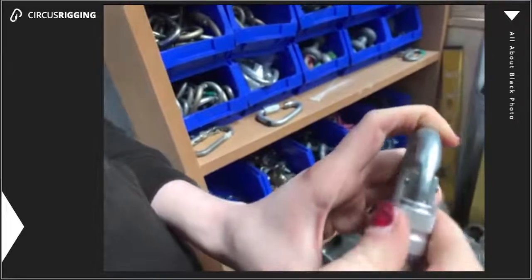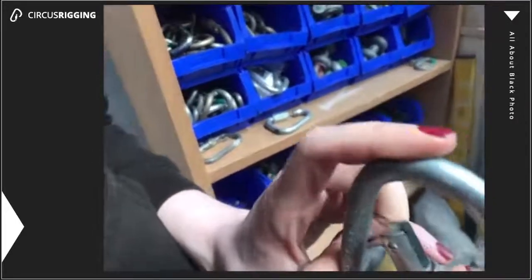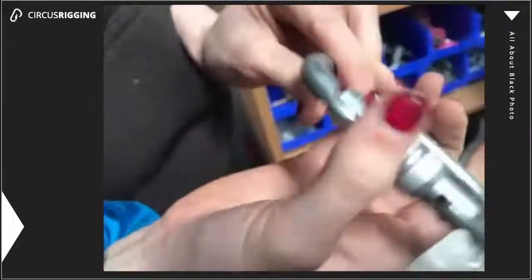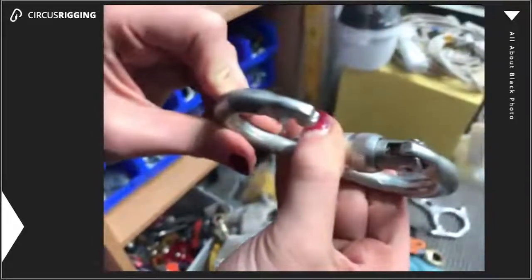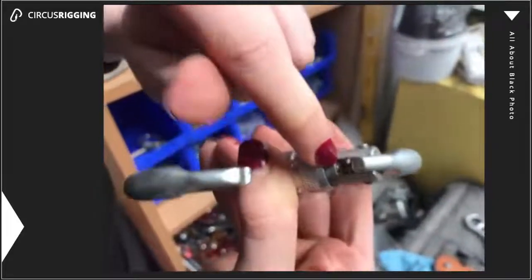So unscrew the screw gate again, and then open the gate, and then have another look down at that pin, the hinge pin. The hinge pin the other end? Mind your fingers, Heidi. The one we looked at first, that's it. You soon get used to how to hold them so that you're not obscuring the view. Now, is there any debris or anything got filled up inside there? Yeah, it's a bit.